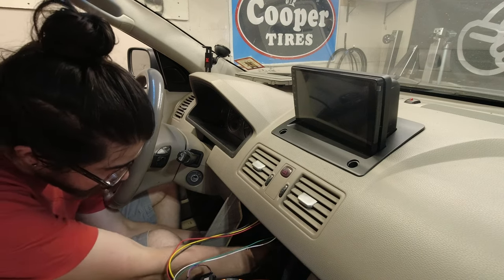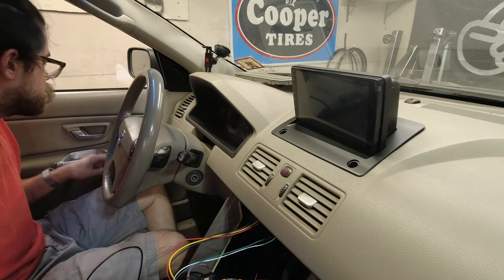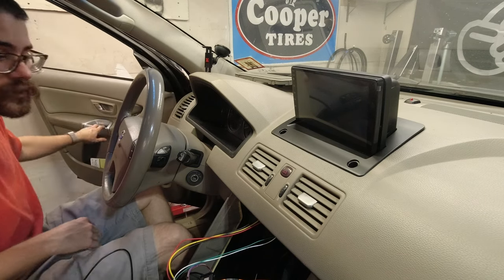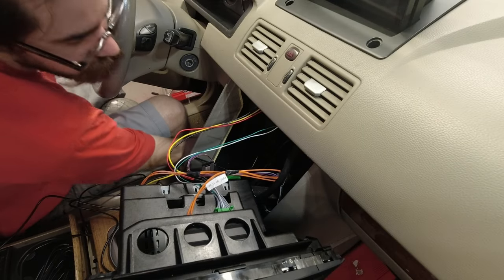Let's see. I gotta also figure out where to run backup camera wiring. And that is going to be in the footwell. So what we're going to do is pull the bundle of the camera wire out through here, or at least back here. So we're gonna pull the bundle back here and then run it inside behind this panel. I'm probably gonna have to pull this panel down to tuck it away, but the first step is to pull it out through here and then just have it down here. I pull the panel off.